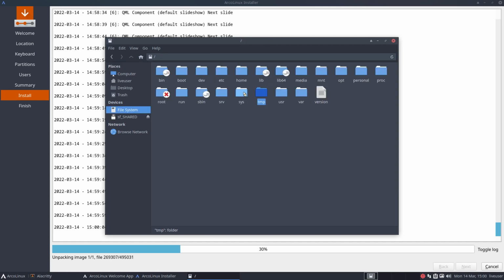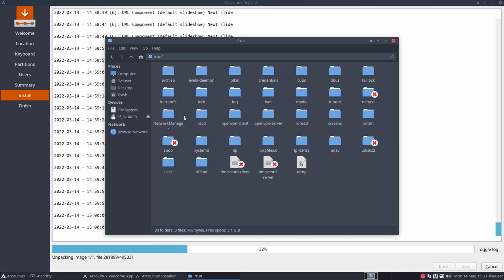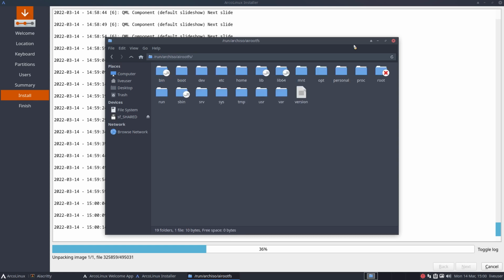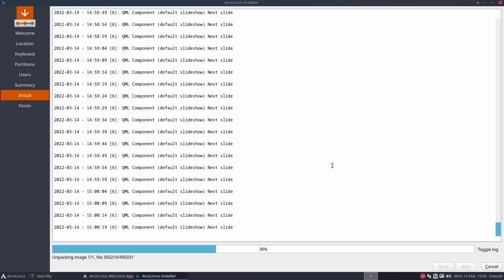Another thing that's interesting, it's moving, is run, Arch ISO. Look at that. Here's the cow space and the boot management and all of that. So it's gonna copy paste this one to the other place, SDA, SDB, whatever. Almost there. Quick pause.